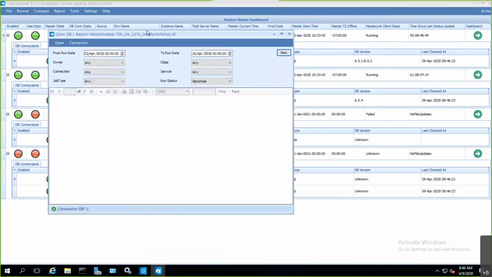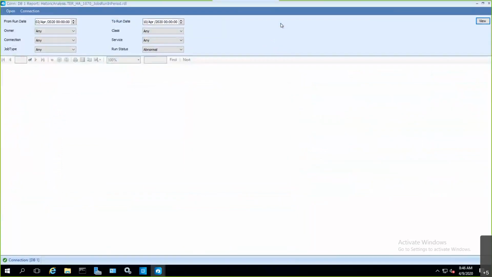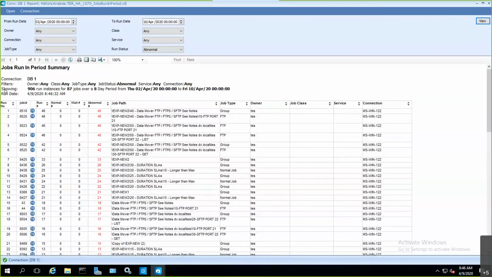I've been in demos where that's an auditing report. An auditor wants to know what jobs were abnormal last week. So 906 run instances for 87 jobs over an 8-day period, right?